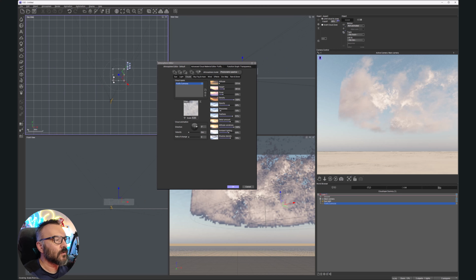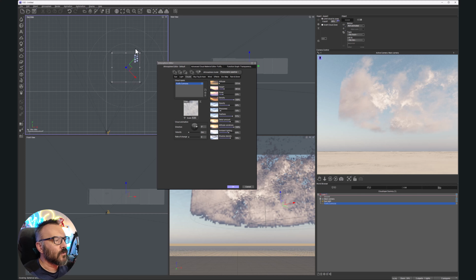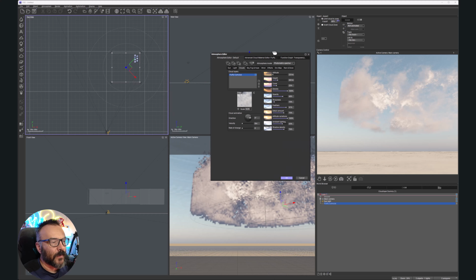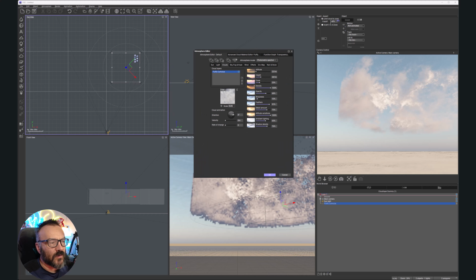Also, if we look on our top, you can see this area is from density, and this is falloff. So it's kind of a visual showing you what transitions will happen when you modify this. Okay, so we'll look at some of the properties of the clouds. We'll look at some limited cloud zones and other effects.